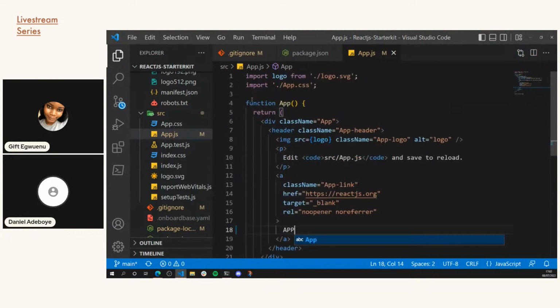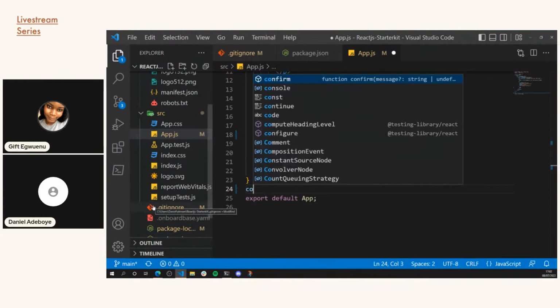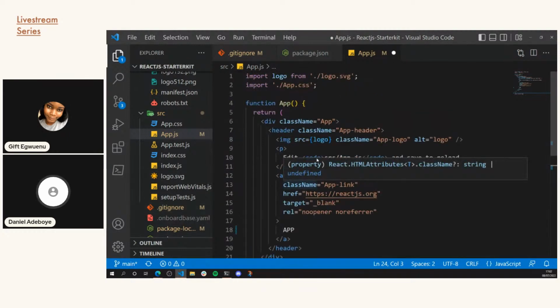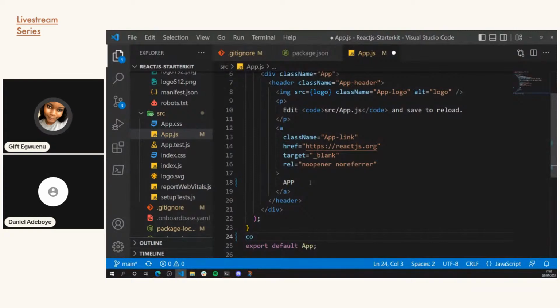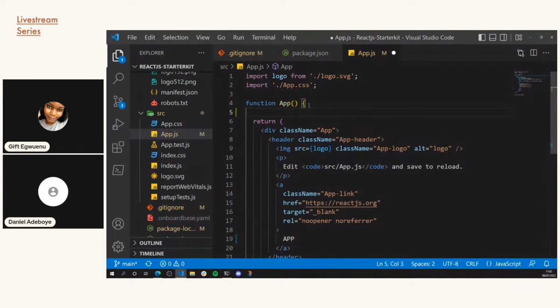So I can just run console.log something around here. Or before the return, how does React do it? I'm not the React developer, so I'm not sure. Before that return, you can add a const. So before line 5, I think you can define something there, like const something, and it should work.